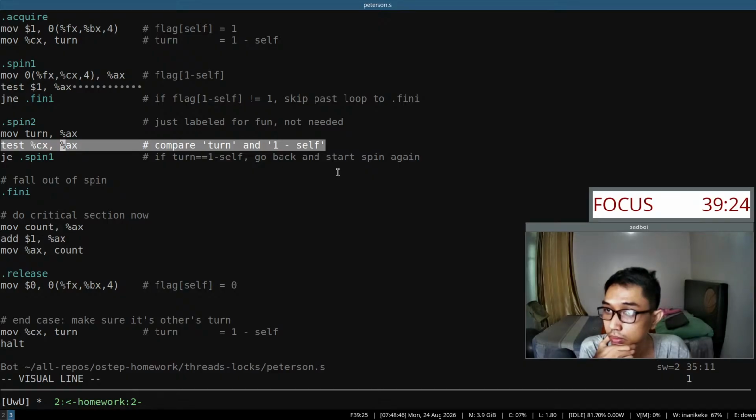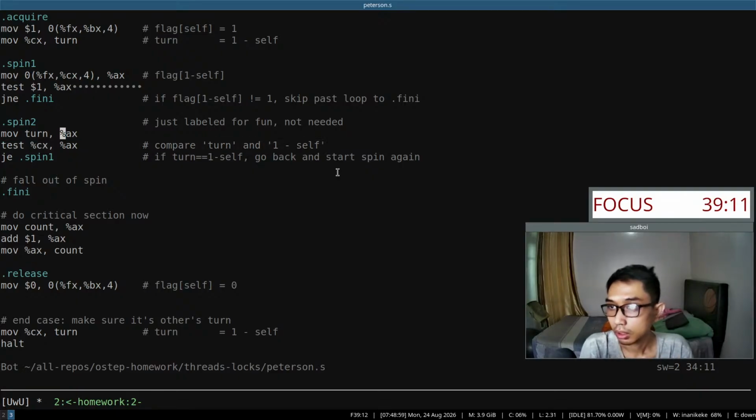That make me wonder. Oh, maybe because of the interrupt that the turn here might have different thread ID.